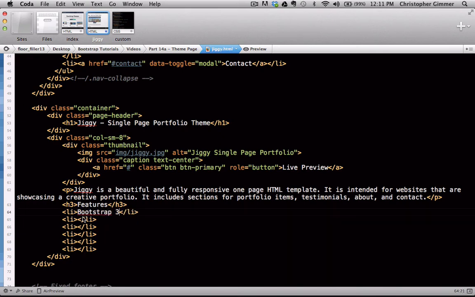So I'll go Bootstrap 3, fully responsive, one page scroll design, HTML5 and CSS3, Font Awesome icons, and Google Web Fonts.